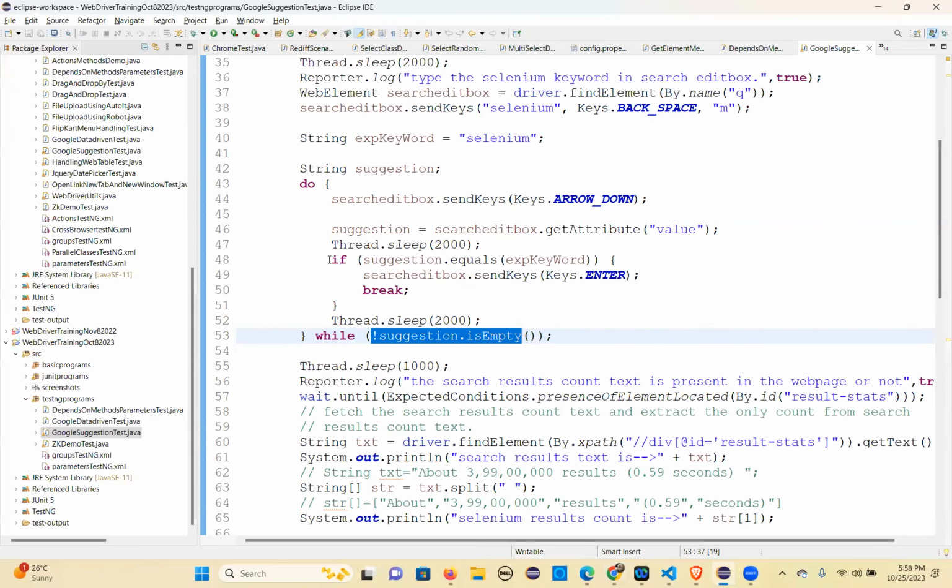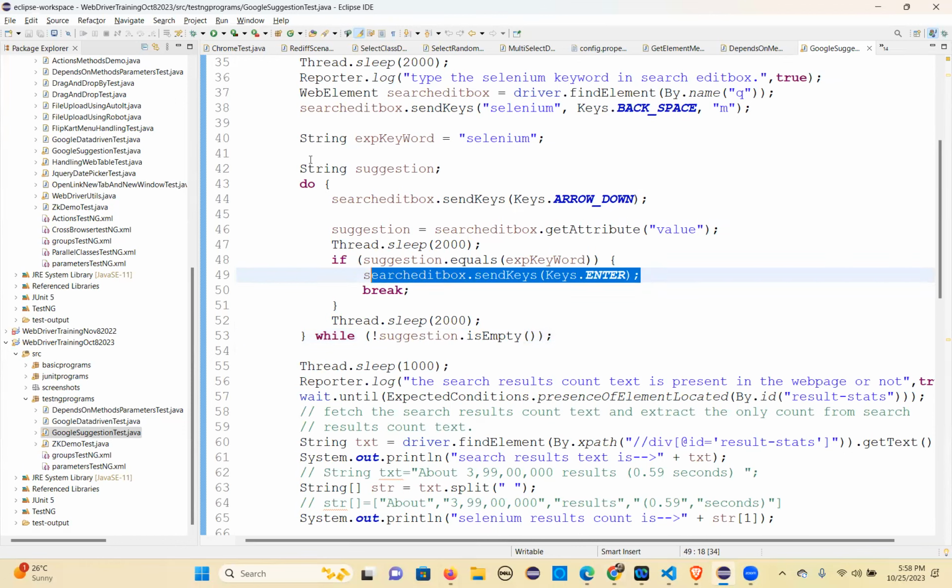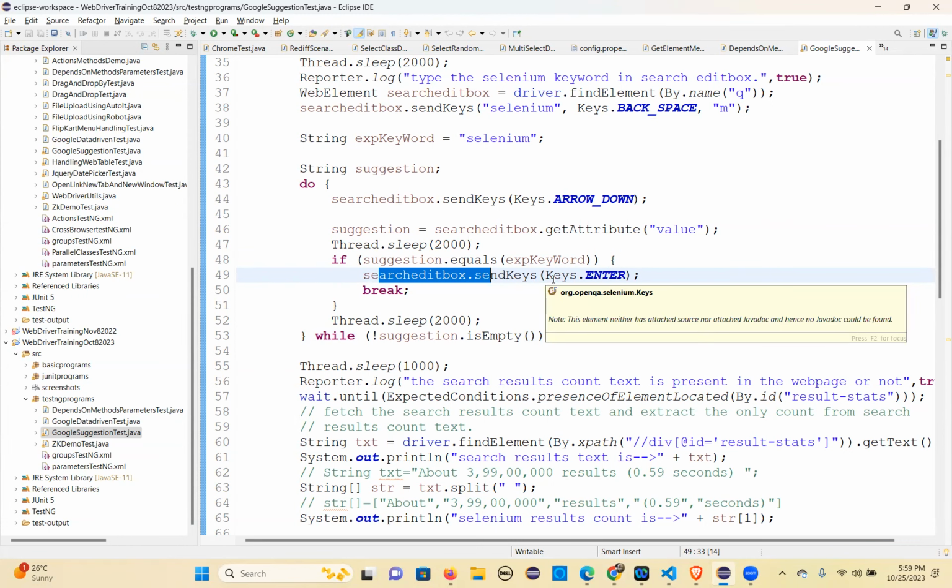Then another logic you can write. You're pressing the enter key right here. One more Boolean variable you can declare. The question is, how do you know whether the typed keyword is present in the list or not? If you want to check, just declare one Boolean, isAvailable. Once it is equal, you assign isAvailable equal to true. Then break it. You don't need further iteration. Then the entire loop will be exited, right? If break executes.